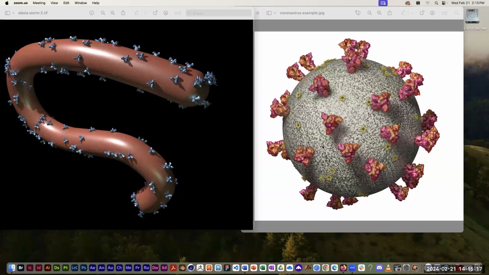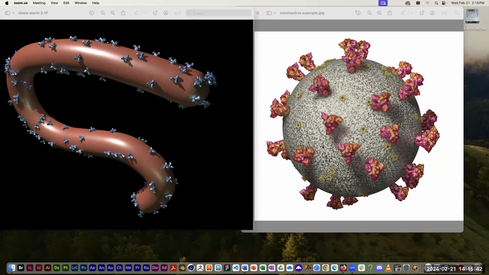So when I used to do this exercise, I would have people download the Ebola virus spike protein, and then we would draw a little worm in Cinema 4D, and then scatter this spike protein all over the surface of the Ebola virus. So now we're going to do exactly the same thing, but since coronavirus is so near and dear to everyone's heart, we're going to go ahead and do that too.